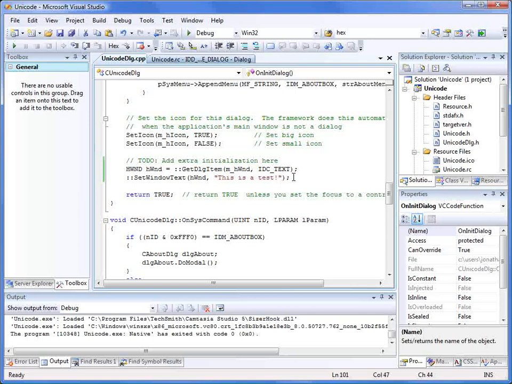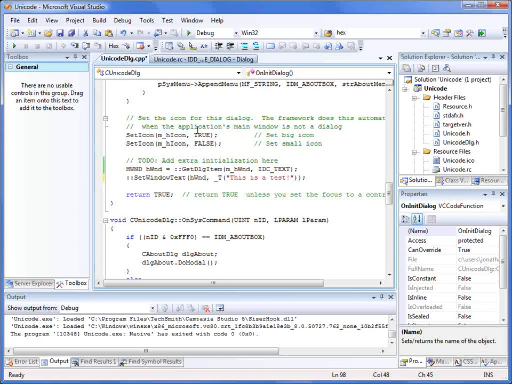But fortunately, there is a macro. It's the _T macro, and by enclosing the text strings within this macro, it will append the L prefix if you're doing a Unicode build, and it won't if it's not a Unicode build. And so you really should get in the habit when writing MFC code, anytime you define a string constant, to use this macro.